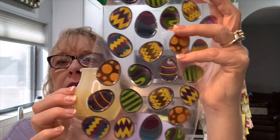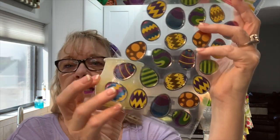I bought these candles at the Dollar Tree a few months ago. I think I got a blue and a yellow, and I just loved the shape of them. They're small, and they had candles in them, which I've already burned up. But look, I can take this and put a couple of these stickers on it, and suddenly it's a very cute little decoration. And then I can add some flowers in it, and I've got a little miniature vase for my tier tray. I have it over in my pile to do my tier tray with. That's probably what I'll do with it.